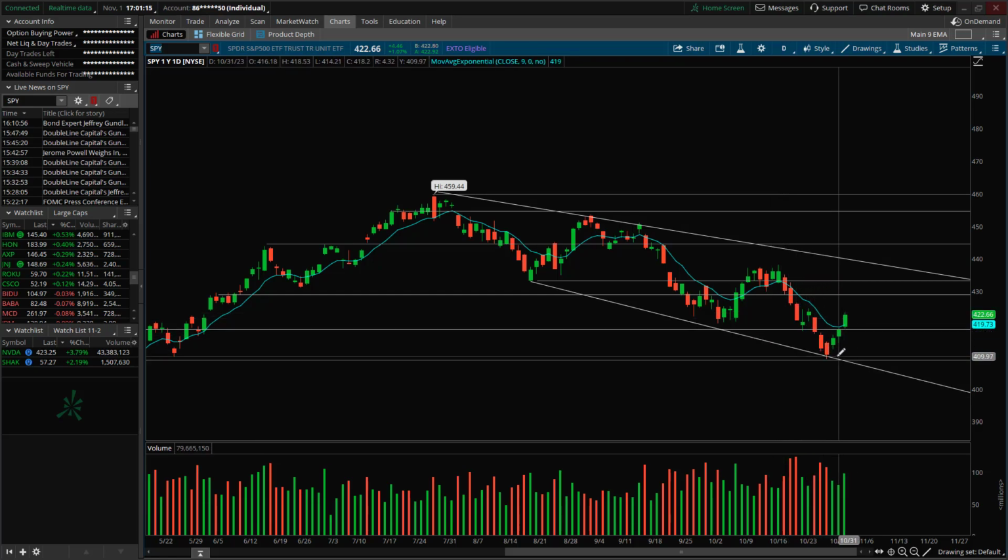Right here, you had some of this consolidation over here, and now you have this potential reversal on this falling wedge. So now you've got to watch and see if price will continue up, and you can do some angular support here out to the future. So this might be continuing up. We'll watch and see if price gets above that 9 EMA, if this will curl and point up, and see if it'll go bullish again. But these are some resistance levels here for the SPY.